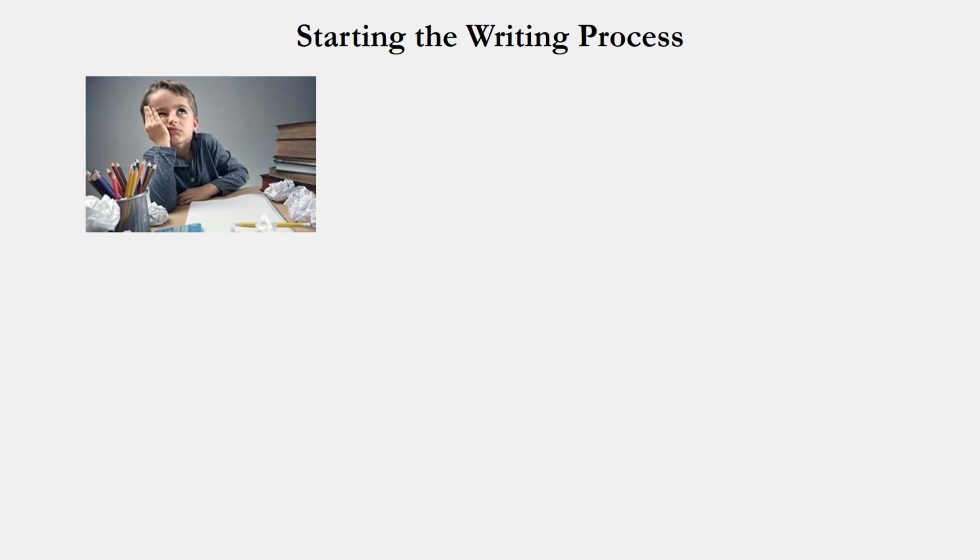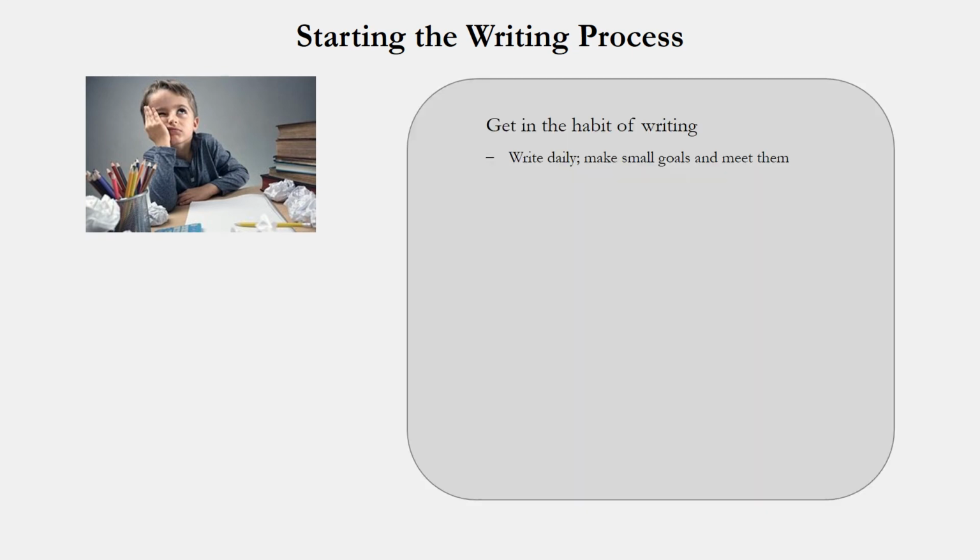For now, let's take a step back and talk about how to even start the writing process. What strategies are there for getting writing done? The tip is consistency. Get in the habit of writing daily. Carve out a specific block of time every workday and just write. Give yourself small, easily achievable goals. Don't plan to write 4 pages a day. Don't try to write 8 hours a day or whatever. Focus on the slow and steady.